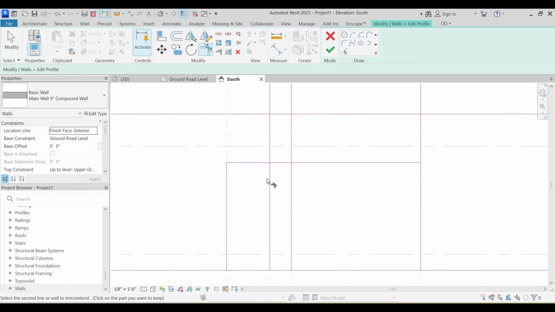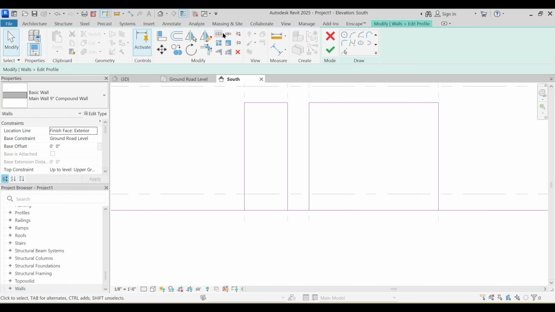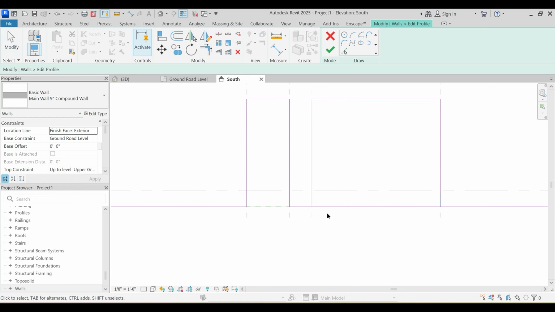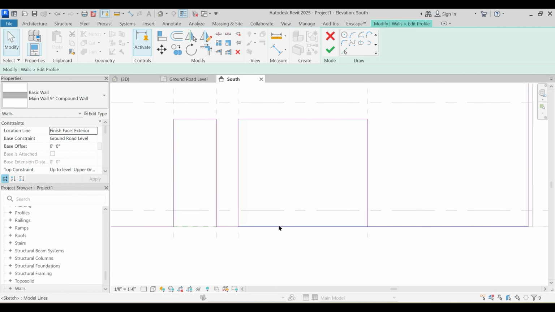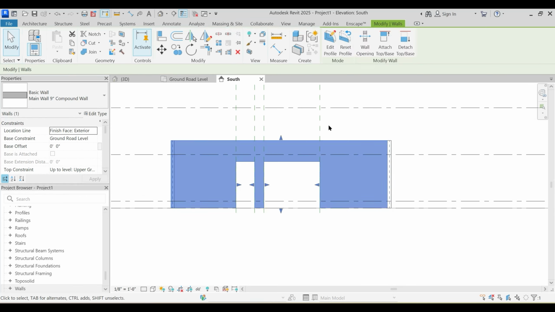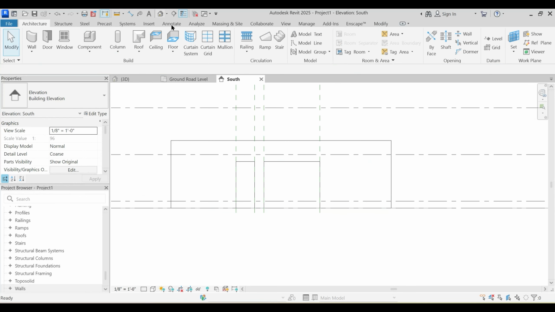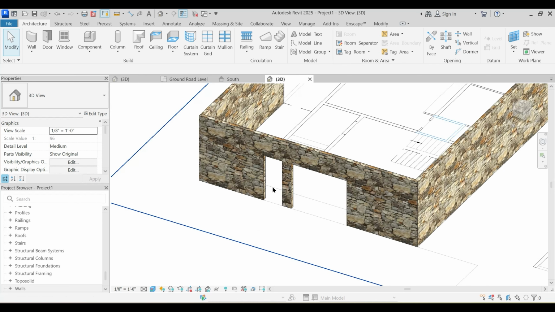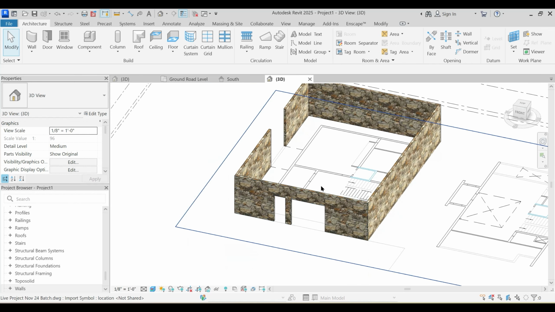Split lines, and I'll just join this to this. And also herein, I would just say split, join this to this, and have a closed shape. Sorry, TR and join this to this. Yes. So that is how we have made it. CC. Yes. And now we can have access to inside areas.